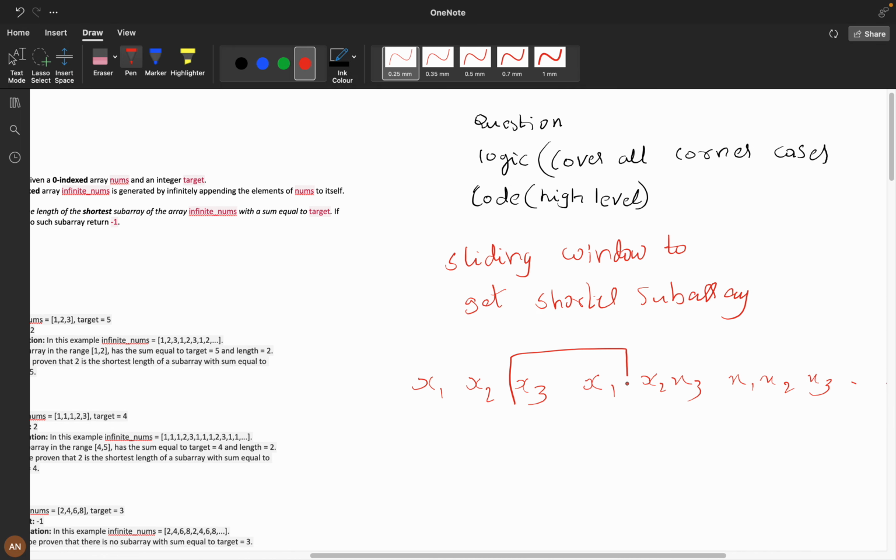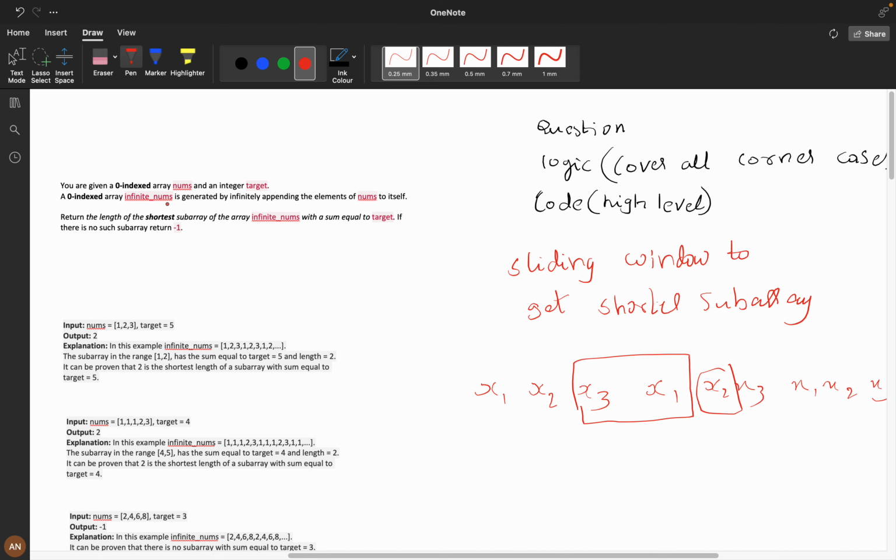Suppose if x3 and x1 sum is equal to target, then we need to return 2, and if x2 is equal to that sum, then we need to return 1 because we need the shortest subarray. If you see shortest subarray, the first thing that will come to your mind is sliding window. I will explain the sliding window technique at the end, and I think most of you know what it does. It will take two pointers i and j, and then we will iterate till we find the target, and then we will decrement i parallelly. So we will see that in the code. First let's understand the logic.